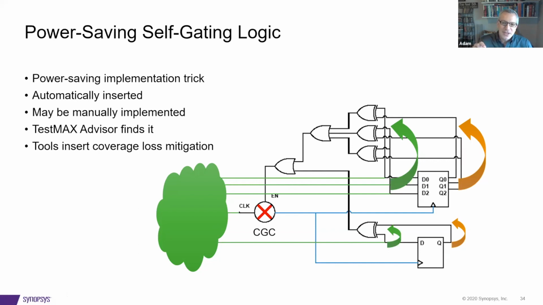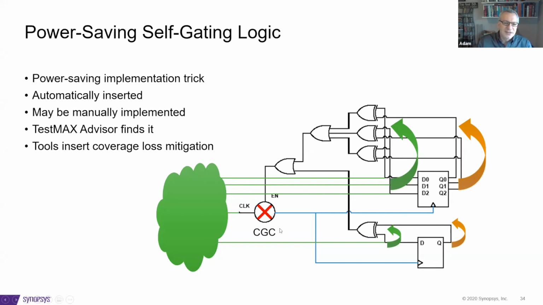And the reason I'm showing it here is because this particular functional mode mitigation happens to create a DFT coverage issue. And so there's automation and tools to add other test points and things like that to solve this coverage issue, because it turns out that if the clock tree does fire or doesn't fire, it really doesn't matter because the data is the same. So you need some observation here, and these are tricky faults to detect.